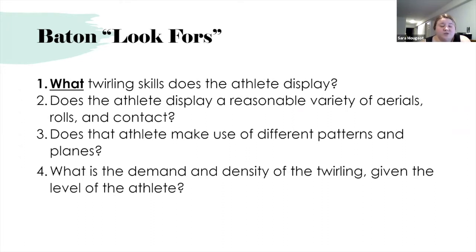For baton, our look-fors, this is our last what caption. What twirling skills does the athlete display? Does the athlete display a reasonable variety of aerials, rolls, and contact? Does that athlete make use of different patterns and planes? And what is the demand and density of the twirling given the level of the athlete? Again, we're not going to be expecting twirling nonstop from start to finish for a BN level athlete, for instance.